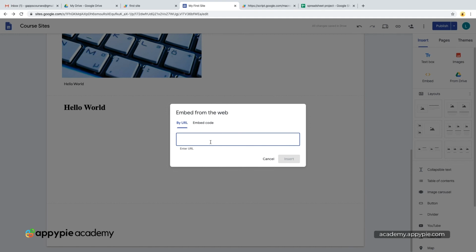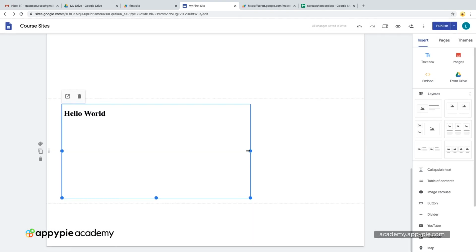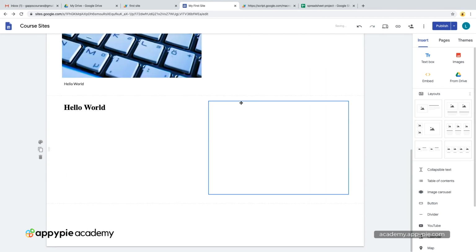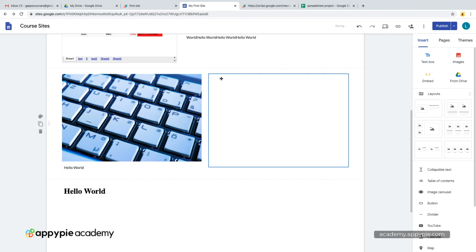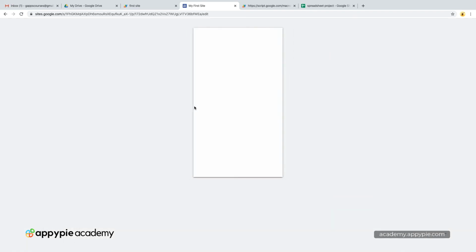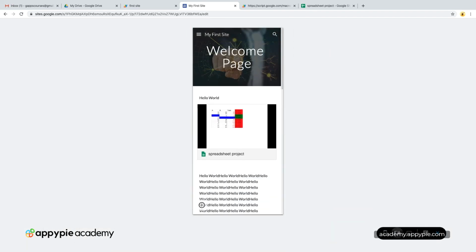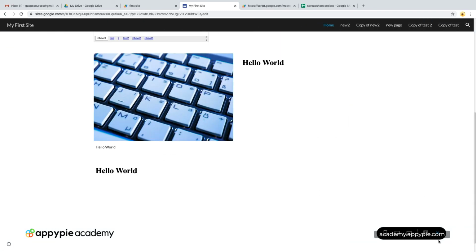So going back to the URL, just paste the URL into the embed box and hit insert. And now this will insert it as another section within your web page. And the same thing with the other sections, you can move them around and position them as needed within your web layout. And then don't forget to check within the preview to make sure that everything is being displayed as you want it to display. You can also go to the tablet view, just make sure everything is good there. And then of course, desktop view.